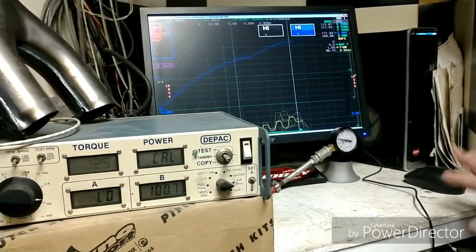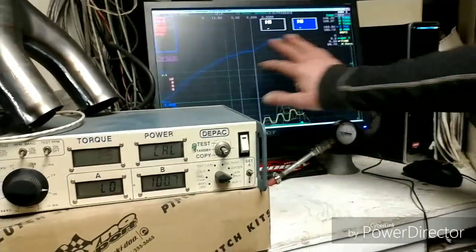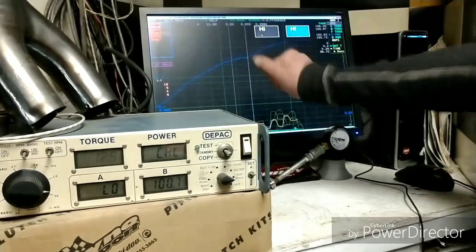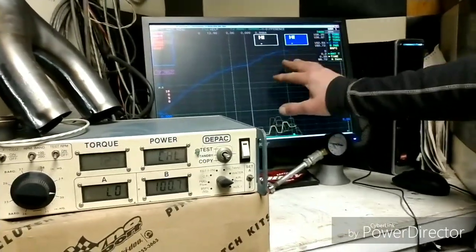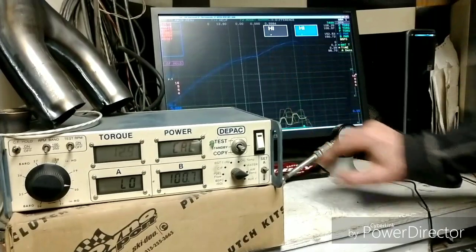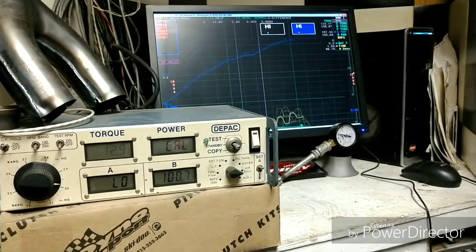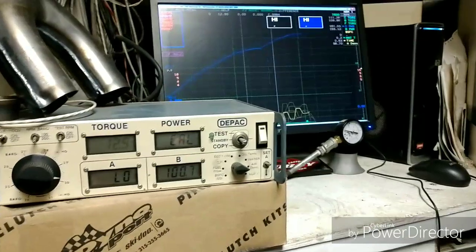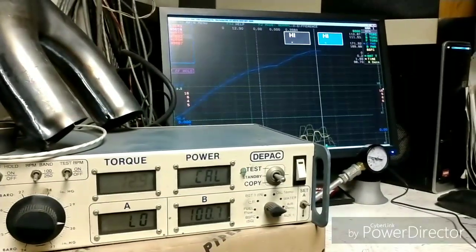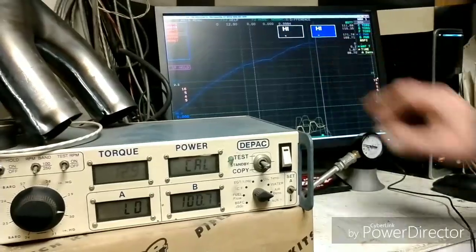Same deal — we let the motor idle, we started right in again. I held it a little sooner. Forget all this gibberish here — that means not a damn thing. We rush up through as quick as we can because when you hit the gas on your sled, your tach goes instantly up to 77, 78 and inclines. So this means nothing — it loads the motor, screws it up, detonates you. You'll see all these dips here — this is where I'm coming up through like a madman and I'm grabbing the knob to slow it down. We don't even care about that. At 78 you can see we're down, but no big deal because now we're on the clutch. So here we are: 171, 171.92, 171.74 — two 172 numbers, which is great.